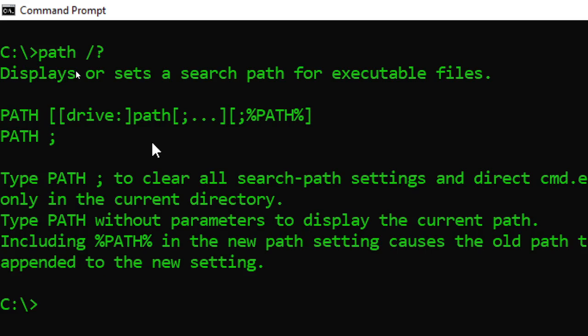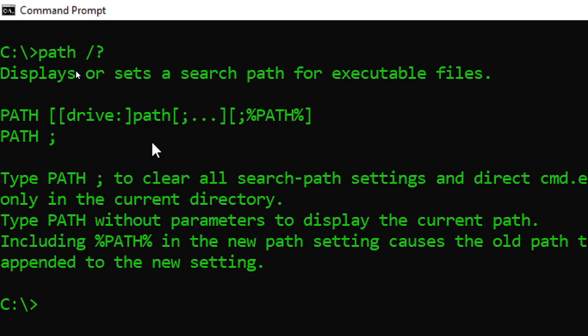Let's say you are in drive C, but your command is in drive E. Once drive E is on the path, you do not need to go to the E directory to run the command. You can type it here in C. So from A to Z, if the command is in drive A and it is in the path, you can type it when you are in drive C, D, E, F, G until Z, and it will run. It will become globally accessible.